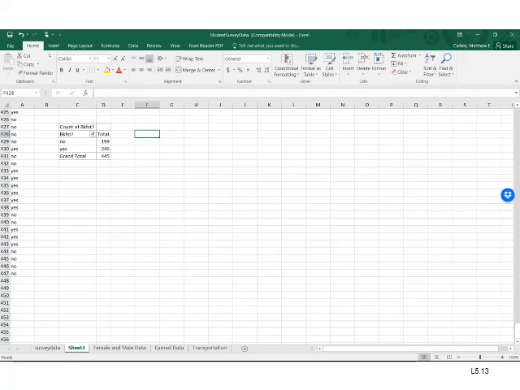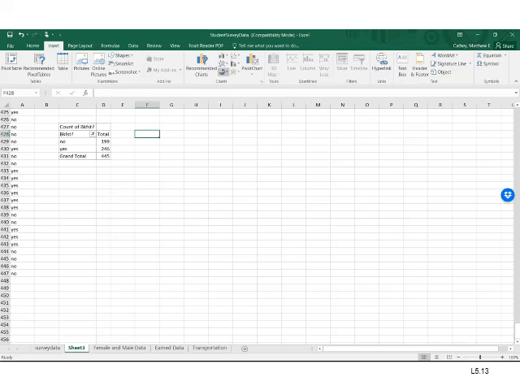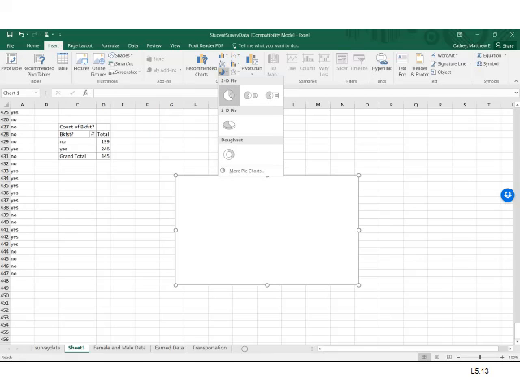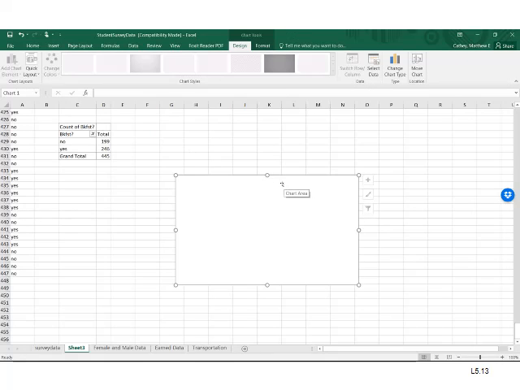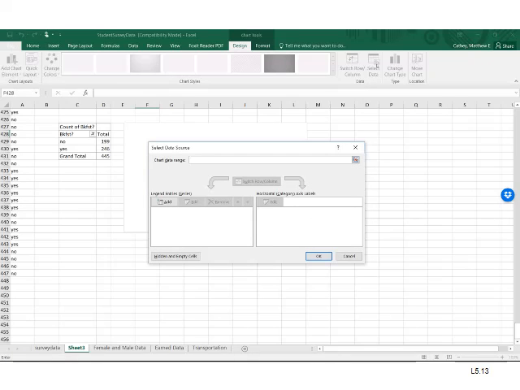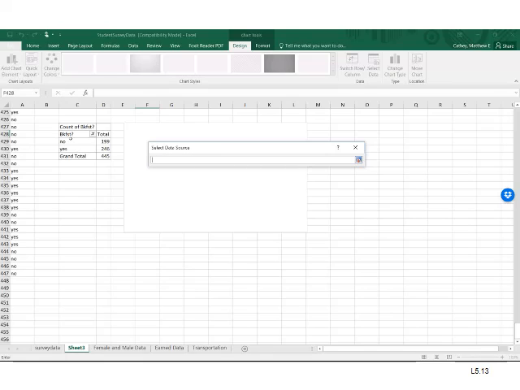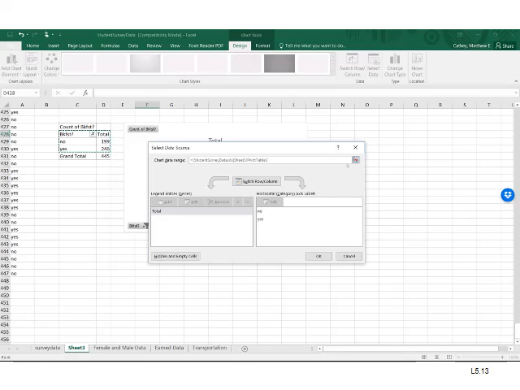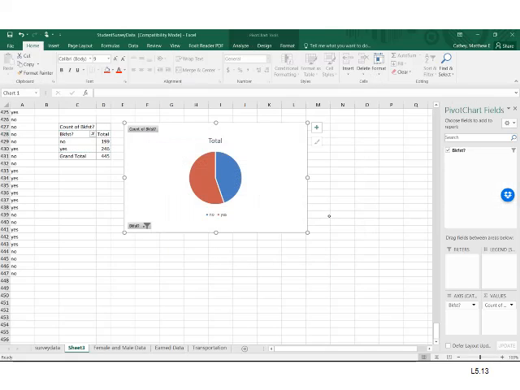Now to create our pie chart, back to the Insert tab, I'm going to click on the charts, and I want a 2D pie chart. There's not a whole lot going on here yet. Up at the top we need to select the data. So, chart data range. Let me click the little box so I can click behind here and select. And I'm going to take in these 6 cells and click OK.